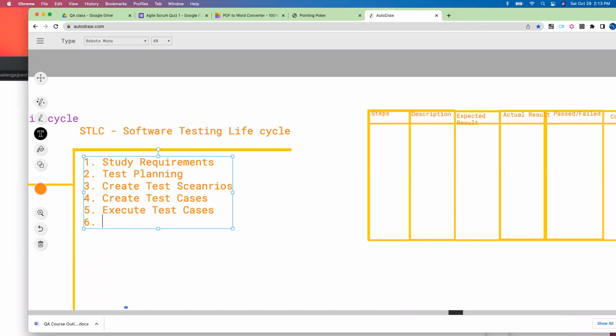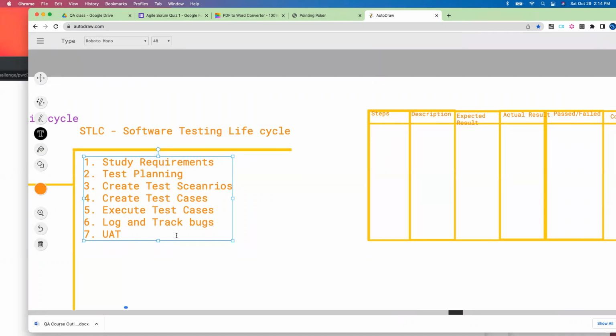That's it. Number 6 is log and track bug. This is where the bug life cycle comes in, right? And we talked about that already, so we're not going to go into that today in the interest of time, but we will always go into it in the next class before we start.